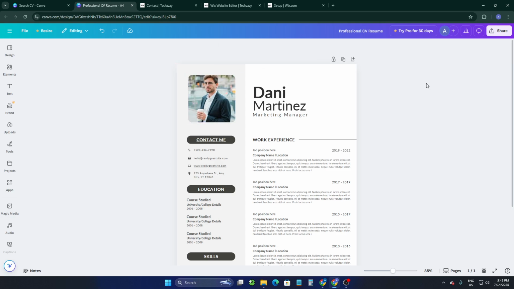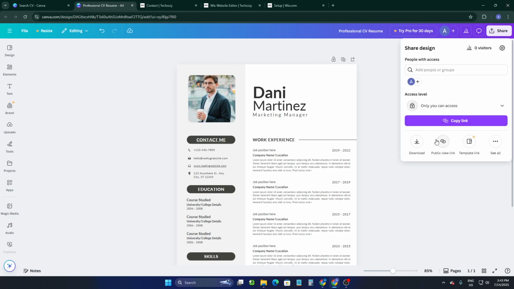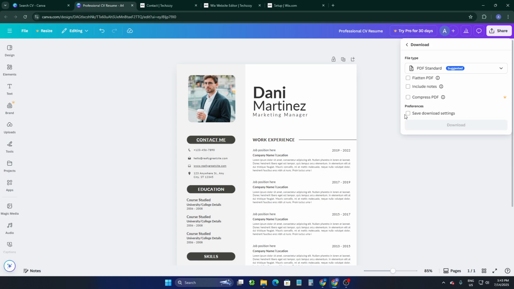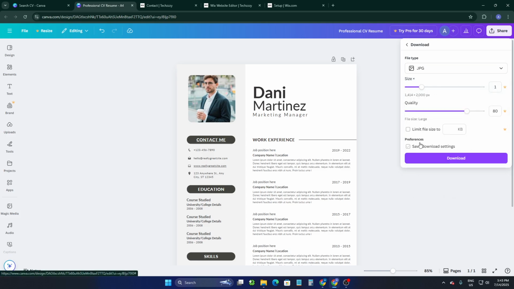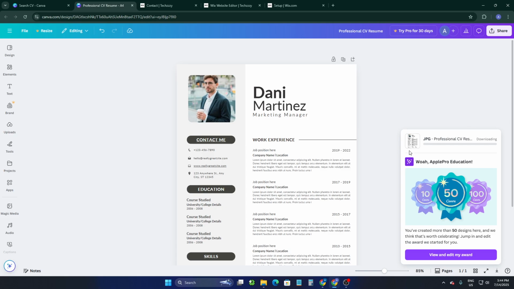So for that, all we have to do is simply click on the share button here, and you can find the download button. So you can download this image, you can add it as a standard PDF, or you can find this JPG here. So I'm going to get the JPG right now because I'm going to add the direct image on my website here. So simply click on download and you can see it will start downloading, and you can find this download here. Yeah, you can see it has just downloaded.